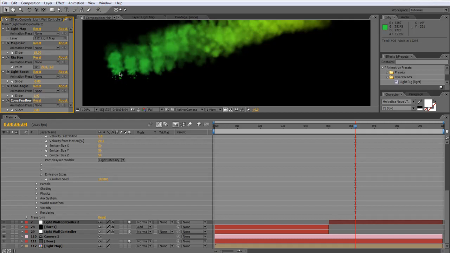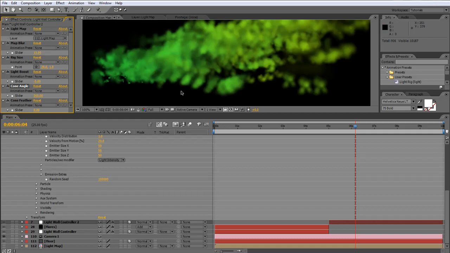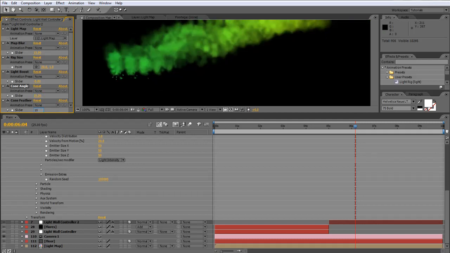Basically, you can control where the particles go with this too. Maybe if I change it to 360, it should create a bit more puffy. Yes. Okay, so when you set it to 360, basically the particles fly every which way. Act more like this was a point light or omni light. But at 35, with a little bit of feathering, they are going relatively upwards, like I intend them to.